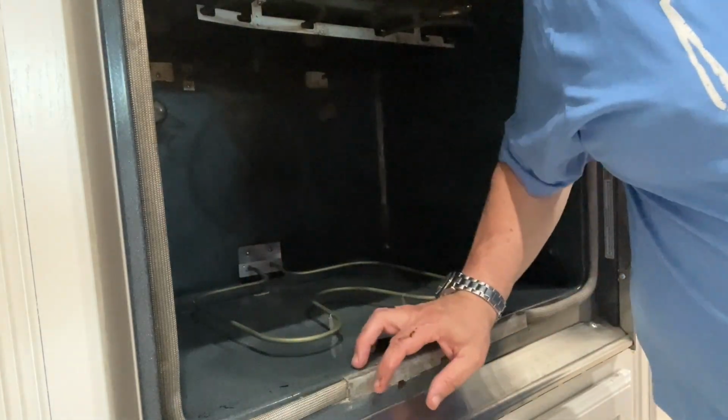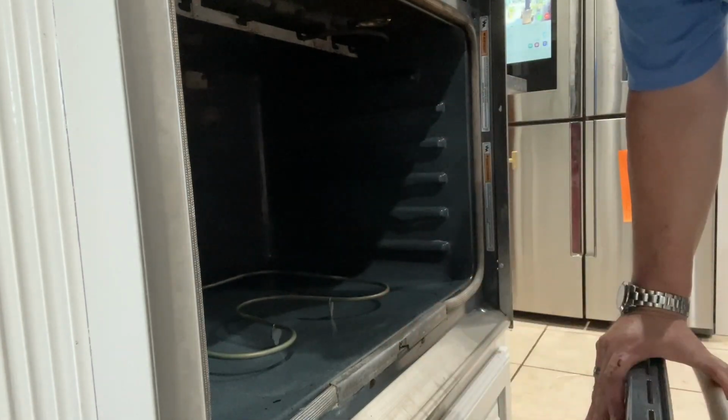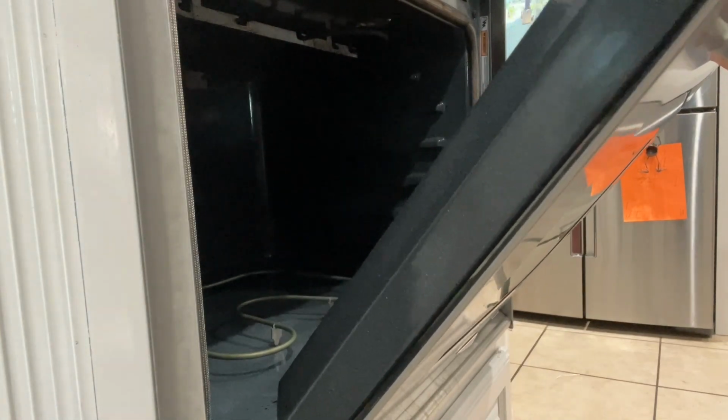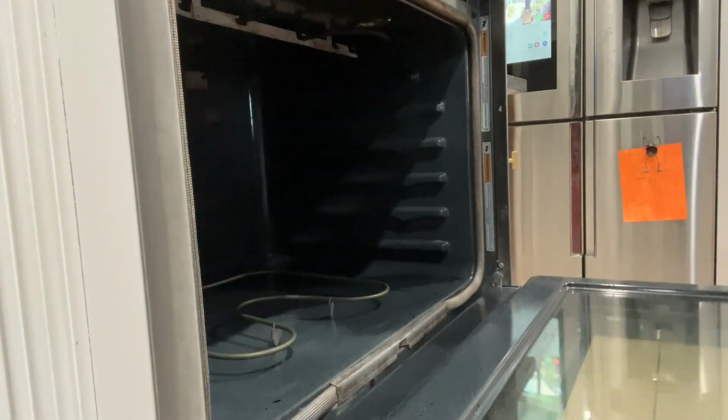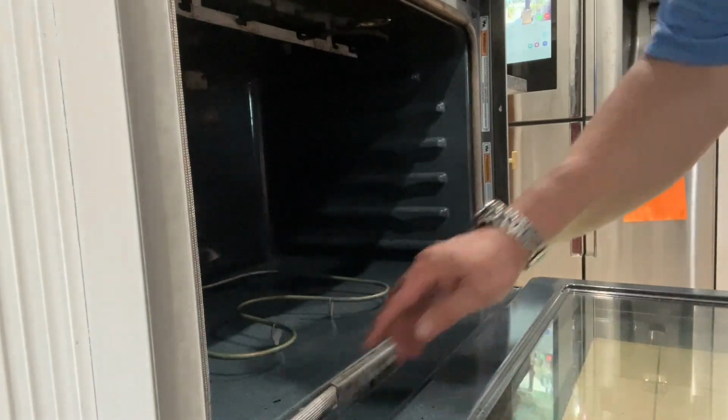Now you got to put the door back on. For most, you'll just slide it back onto those rails. For this one, you got to have it almost vertical, and you put it inside the slots on both sides, push it all the way in, and then come back, and you'll feel it pop down into a groove, and then it'll kind of be locked onto the spring. Then bring it all the way down, push the tabs all the way back in, and you're done.